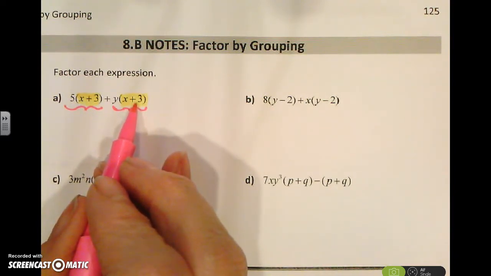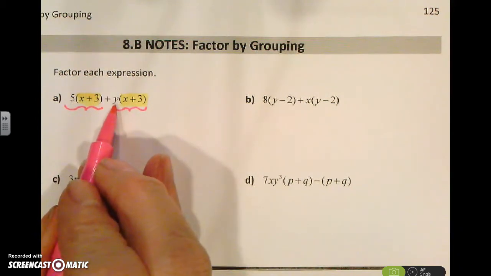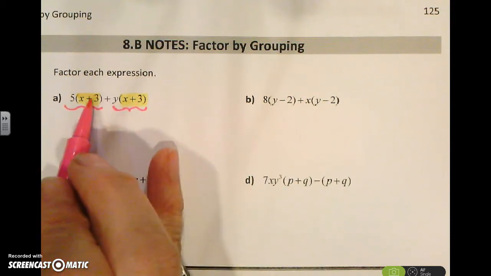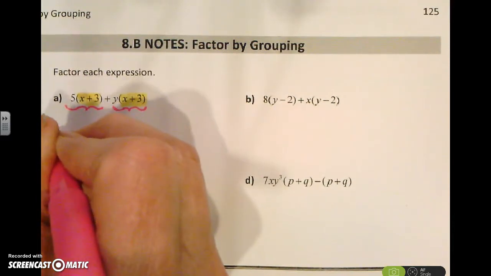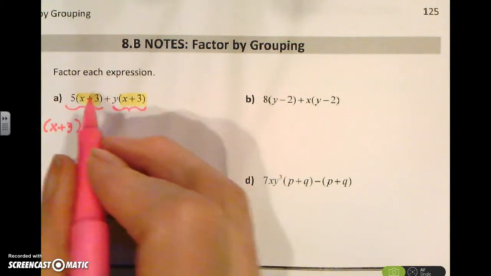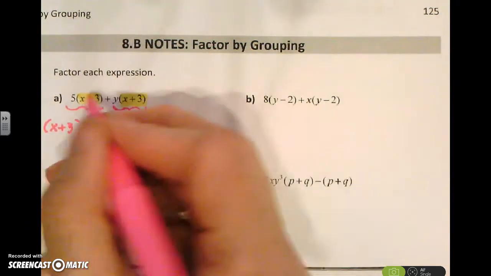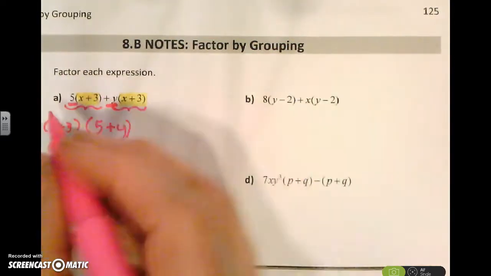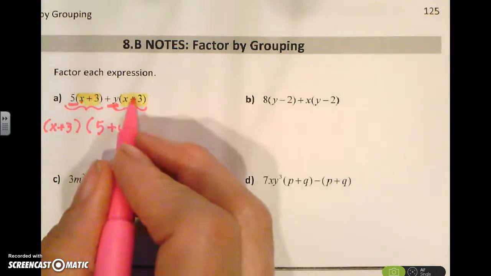And I'm again going to look for the greatest common factor. So here I have a 5, but I don't have a 5 out front here. Here I have a y, but I don't have a y over here. But they do both have this parentheses in common. So I am going to factor out the parentheses, x plus 3, and what's going to be left is this. I took the x plus 3 to the front, and I'm left with 5 plus y, and you can see that 5 plus y right there. And that would be my answer. And you can kind of see, take the whole parentheses, x plus 3 times 5 gives me that. x plus 3 times y gives me this.